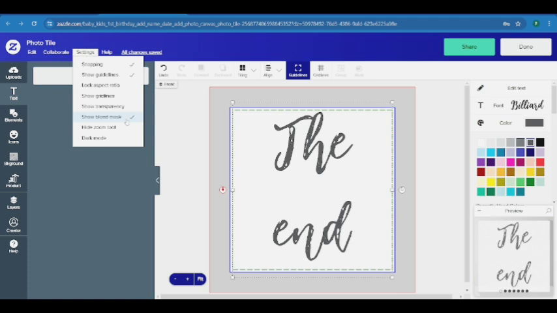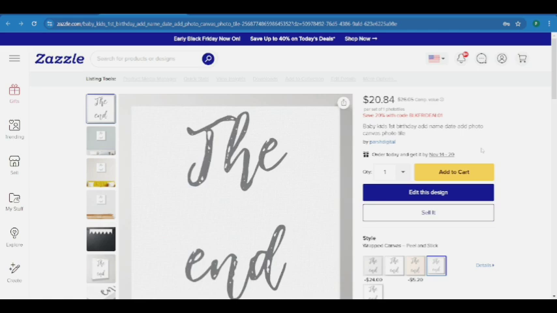These three updates are only making it easier and more comfortable to work in the Zazzle designer tool, because that's important. When we are working and we are not able to see our own design, how it's looking on the product in the Zazzle designer tool, it gets really hard to work on the design, right? And if you want to sell on Zazzle, you have to go through the Zazzle designer tool. So that's why they are updating their tool, so that people can use the Zazzle designer tool pretty well. That's great. You can also lock aspect ratio. You have a lot of options over here that you can literally use. So these are the updates that we have today related to Zazzle.